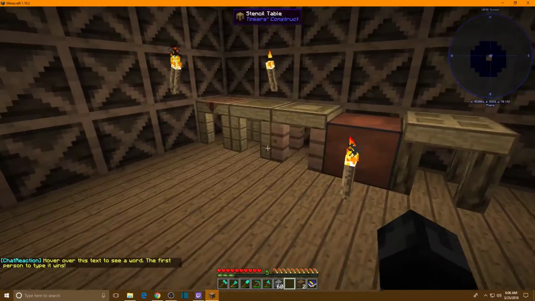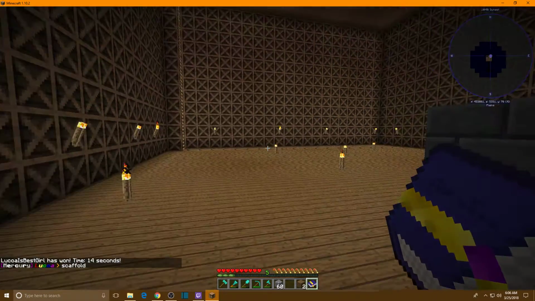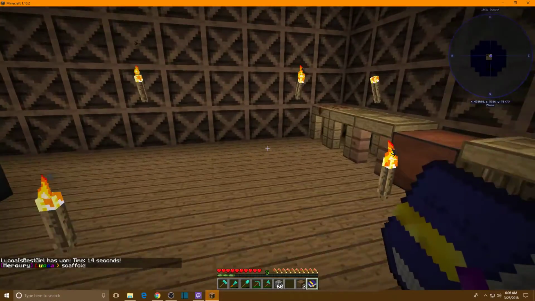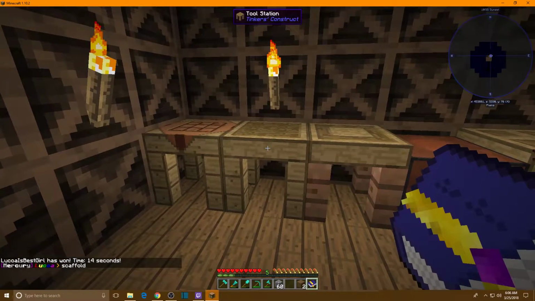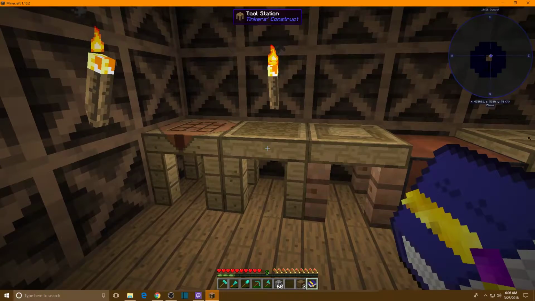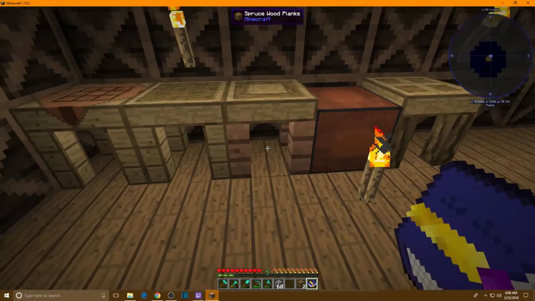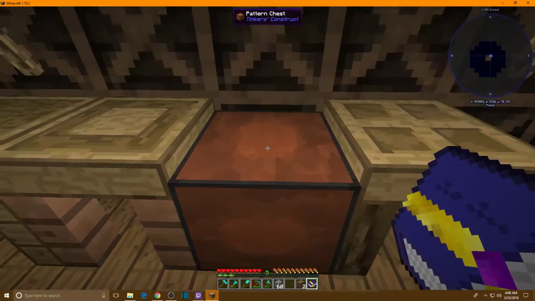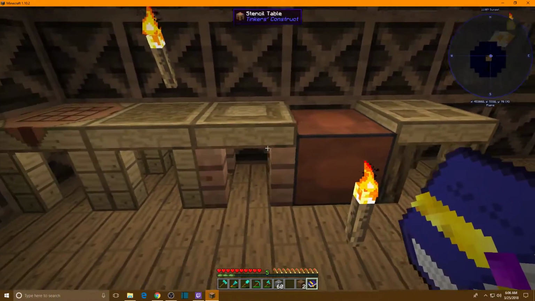So let's start with the tables, because quite frankly, if you look in the book, you see here, make Tinker's Construct tools from bone or flint. You don't actually need either the furnace or the smeltery for that. You only need the tables from Tinker's Construct, okay? Let's talk about these tables real quick, and this funky little chest I got here in the middle. This chest is completely unnecessary. You don't absolutely need it, but it really makes life easy, okay?